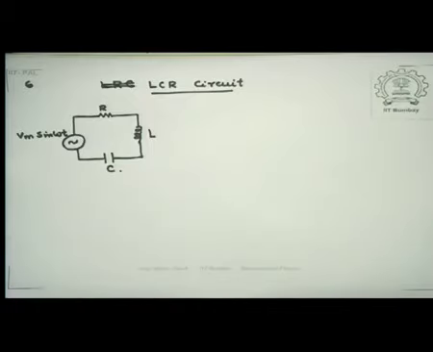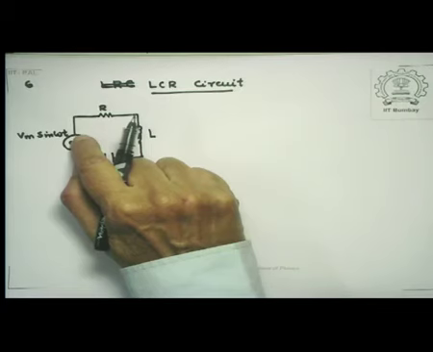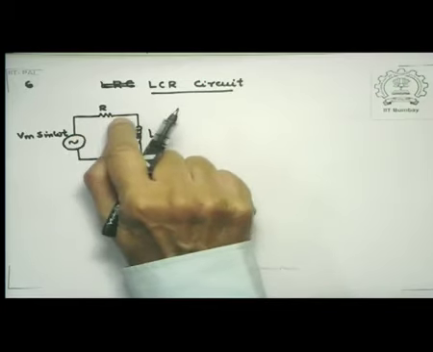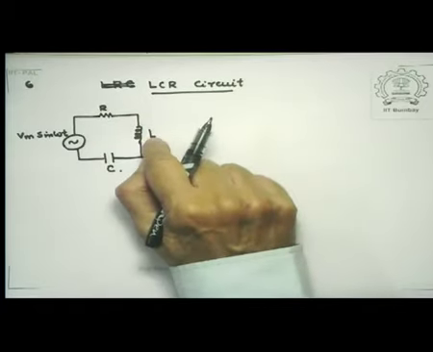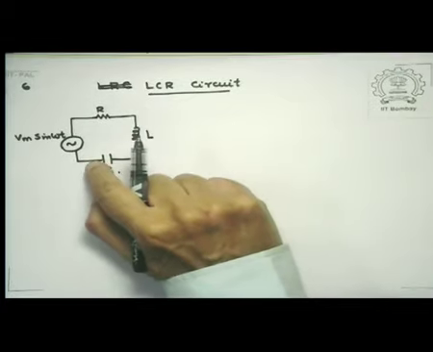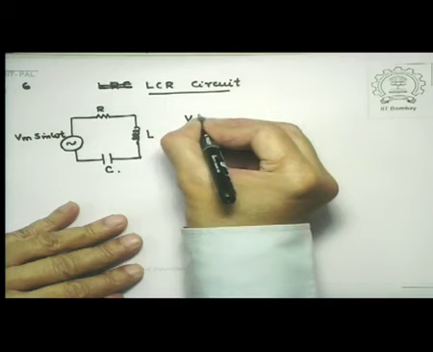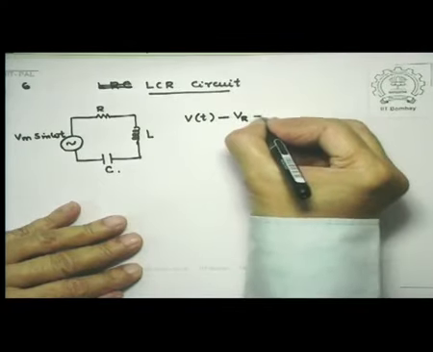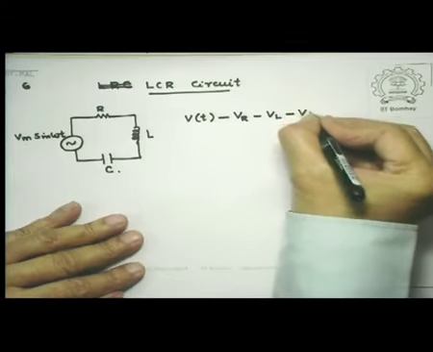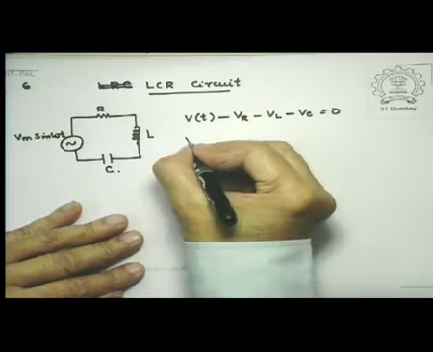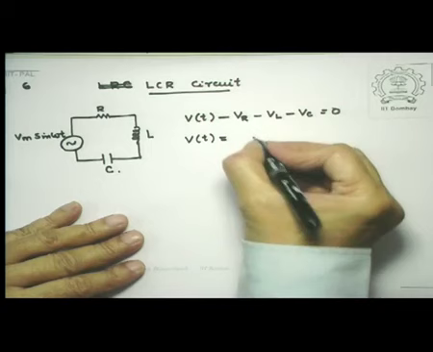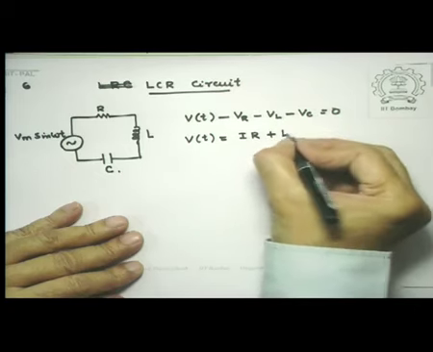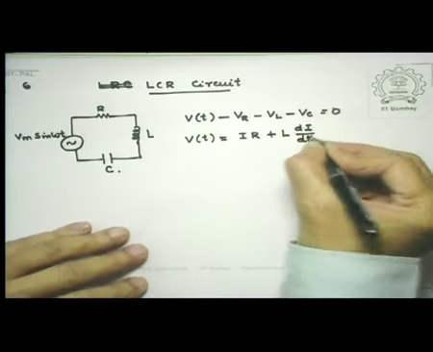So look at this. I use still the same Kirchhoff's law, and I said that whatever voltage is supplied by the source is dropped through R, which I know is IR, through L, which I know is L di by dt, and through the capacitor, which I know is Q by C. So therefore, Kirchhoff's law tells me that V(t) minus VR, the drop across the resistor, minus VL, the drop across the inductance, minus VC is equal to 0. Alternatively, V of t is equal to IR, this is for R, plus L di by dt, which is the back EMF expression that you remember, plus Q over C.